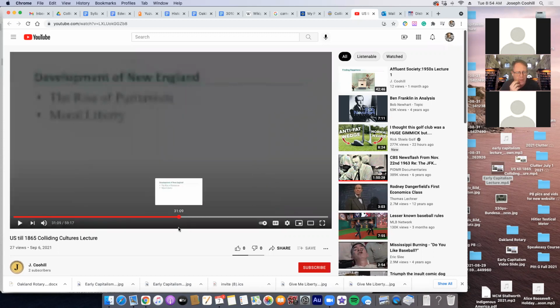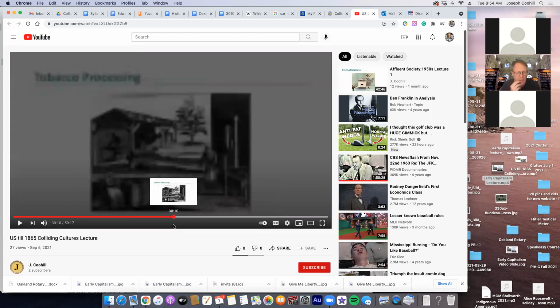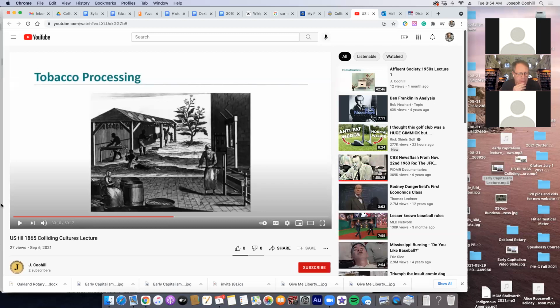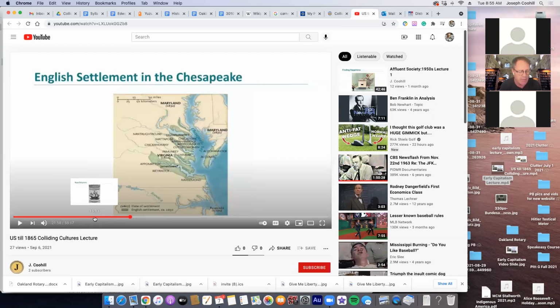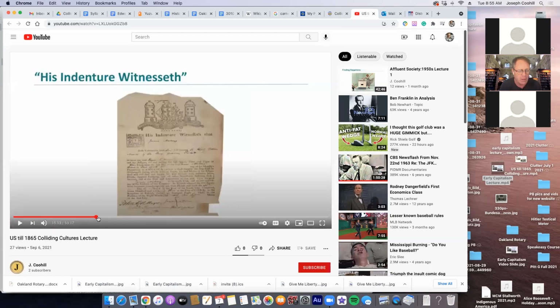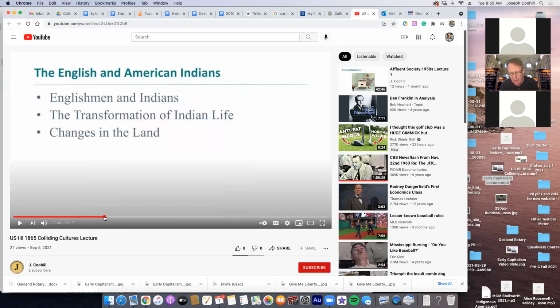No, well, anyway, there's a lot going on in these lectures. This is a picture, for instance, of tobacco processing, and one of the things that's very interesting about it is the class of cultures, the collision of cultures between indentured servants here in the foreground, pressing tobacco leaves, and slaves laying out the leaves and getting them to dry. So it uses a lot of images like that, in addition to having maps, in addition to having explanatory outlines and stuff like that.